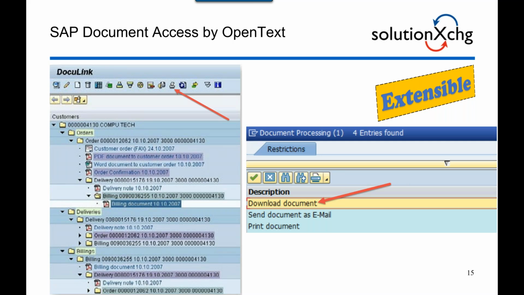I mentioned before about documents as being, in some cases, almost as important as the data, or in some cases, the only request that's made for mass extraction. In many cases, many customers have a solution that I'm showing here, which is labeled Document Access by OpenText by SAP.